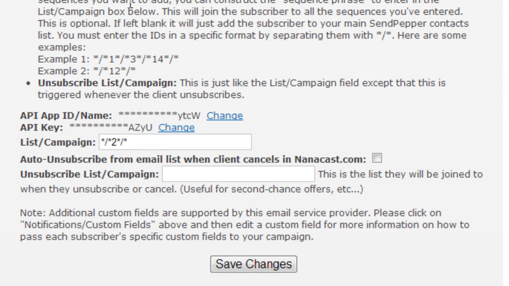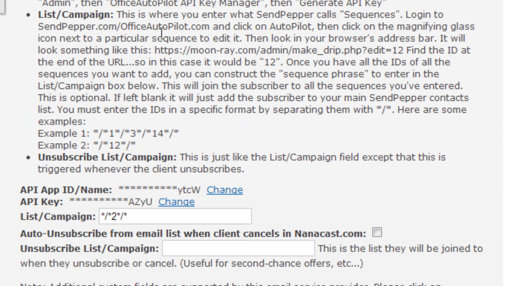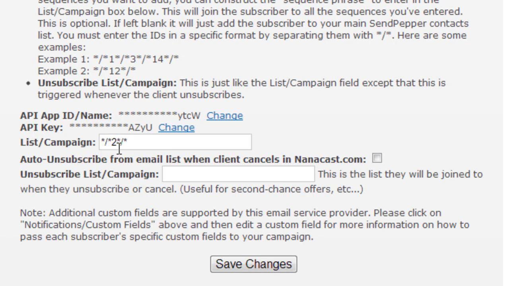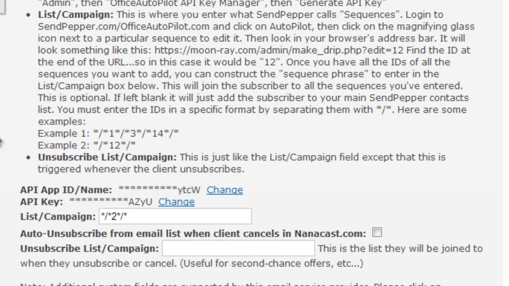So really that's not very good, because you wouldn't know what products people have bought because they're not tagged. So all your customers would end up on the one master list. Yes, you can add them to a sequence, like an email sequence, which is fine, but they're not tagged, and there's no way of doing this without hiring a coder to write some complicated script to tie both APIs together. So on the phone today I went through it with Andrew at Office Autopilot, and he came up with the solution.